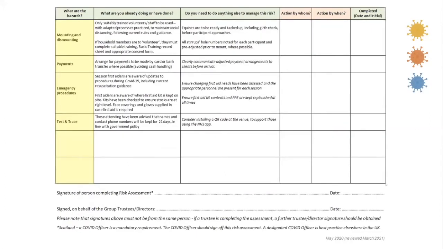Mounting and dismounting, taking payments and cash handling, emergency procedures, and don't forget at the moment it's a requirement for test and trace on your site. So you need to keep details of anyone attending, that's volunteers, participants and any supporters, for 21 days in line with government policy. You might also want to consider installing what's called a QR app at your venue to support people who are using the NHS app.